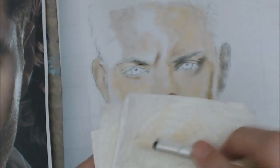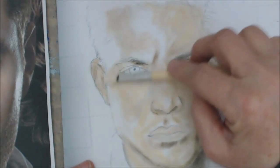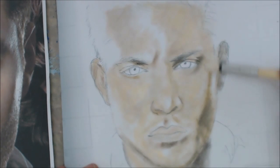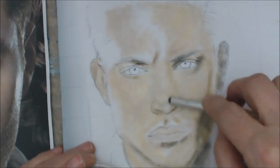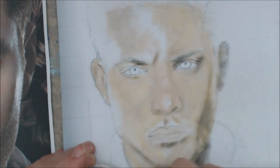The paper I'm using also, this was a drawing that I had done, and I actually photocopied it on just plain copy paper. So as you can see, you really don't need a lot of tooth with these pan pastels. They're very pigmented.